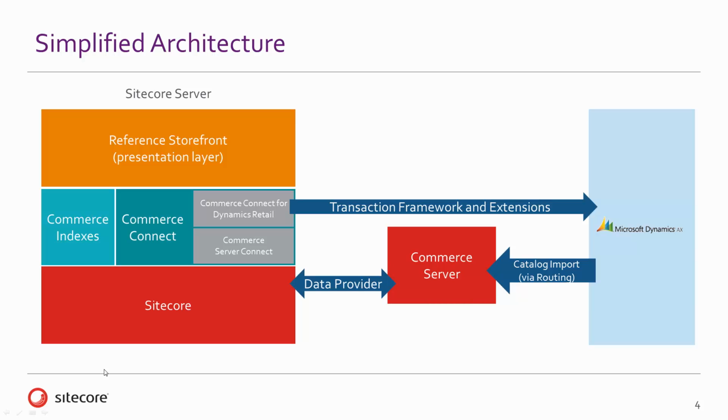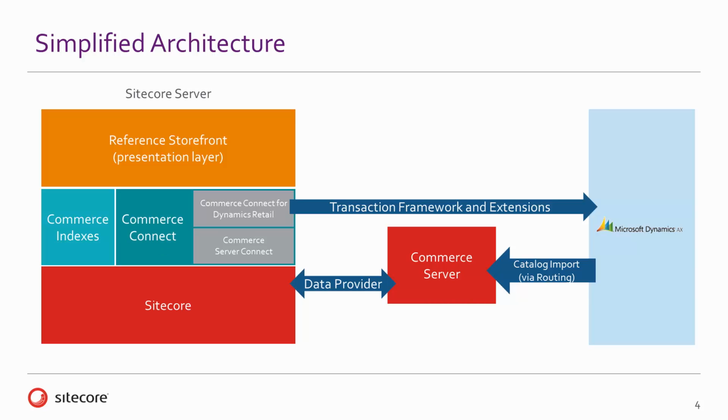So first off, we'll take a look at the left here. And here we have our Sitecore stack. So we have our Sitecore installation, and that in turn also has a number of dependencies in the background: IIS, SQL Server, MongoDB. As we mentioned, this is a simplified architecture. And on top of Sitecore, we have Commerce Connect. And Commerce Connect is really the framework. It's essentially middleware that enables a lot of commerce operations. And we use it internally for integrating with Commerce Server. And we also use it for integrating with Microsoft Dynamics. And we have a number of partners that have built on top of that for other third-party integrations.